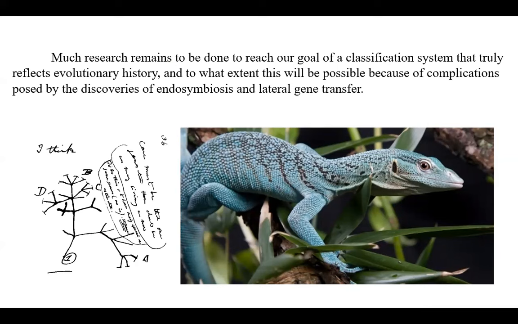If you work on lizards, that's easy. But if you work on bacteria, it's insane because they just give each other parts of their genome for no reason. So how can you make a phylogeny of bacteria? It can be really hard. I just like to drop that on you because humans are doing our best and we have a lot of really good tools, but we're still building and building all the time.